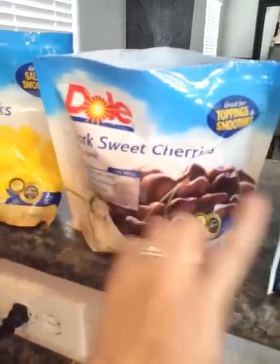You guys want to know the beauty secret? This is dark sweet cherries and this is blueberries. Let's do the cherry today — these here are natural lip stains. You guys have to excuse the mess. You rub it — you can do this with a blueberry, a frozen blueberry, or a frozen cherry, or a beet. You work it in, let it dry, and do it again. See? And then you can blend it in. I hope you guys enjoyed my little beauty tip.